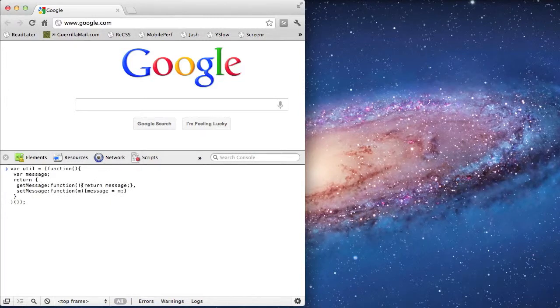Now I'm going to start modifying the closure so we can start interacting with the page that we're on. I'm going to start by changing set message to set ID. And get message will become get input. I'm going to change the message variable to ID and then add one more for capturing the input. I'm going to modify set ID so that it captures ID and not message. And then after that, it will capture input.